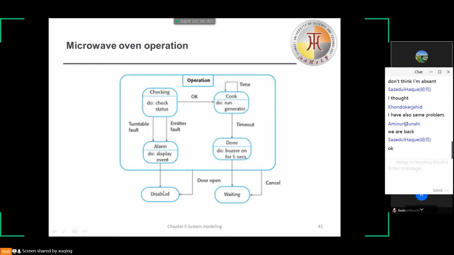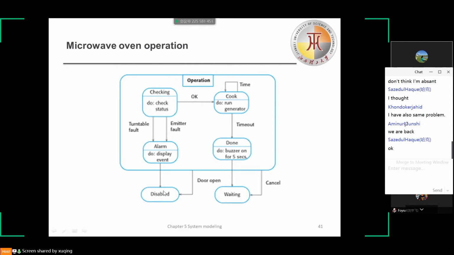Here, in the last class, we have talked about the behavioral models. And we say the behavioral models are models of the dynamic behavior of the system as it is executing. And behavioral models is to represent the system from a behavioral perspective.